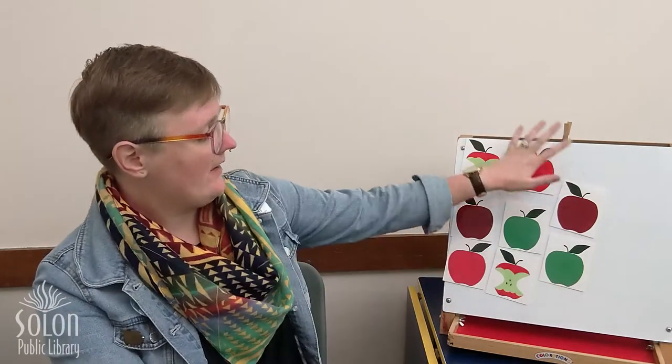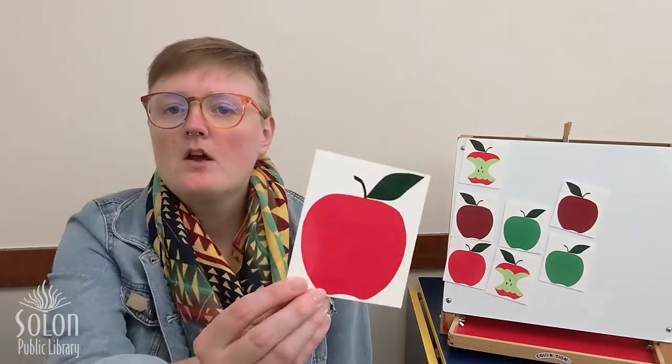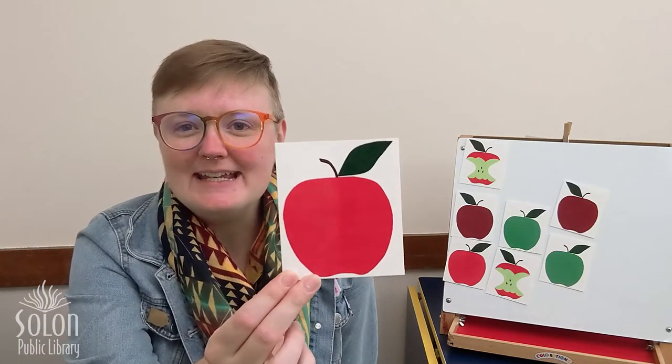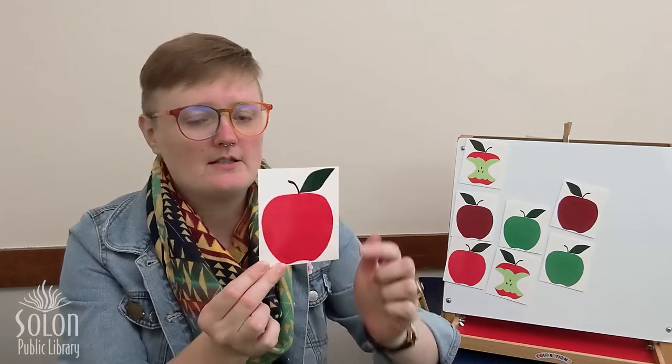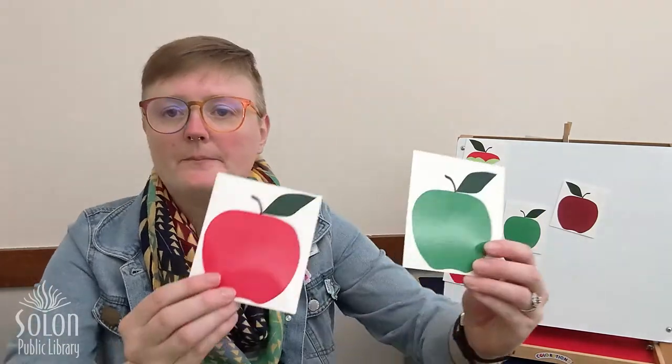So I have a bunch of apples here on my board, and they're all mixed up. I have two that are exactly the same, and we want to try to find their matches. Can you help me organize my apples? Thank you. So let's see, let's start with this apple right here. What color is this apple? That's right, it is red, and it has a little green leaf poking out of its stem. So let's see if we can find a match for this red apple.